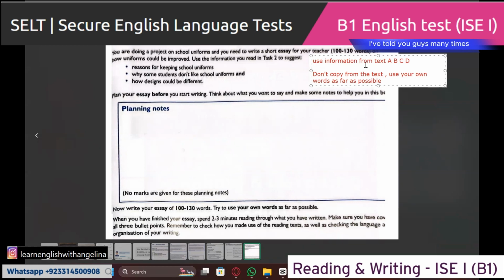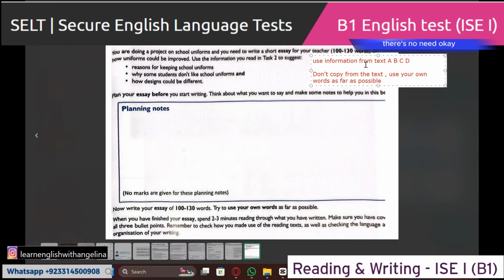I've told you guys many times, we do not have to believe the letter, meaning the later one, that is the second one. You don't have to believe in that. You have to use information from text A, B, C, and D, because that's the way this task is done. People who do not have understanding of the text can never complete this task, isn't it? So that's why it's called reading into writing. That's why it's not called independent writing. It is absolutely connected with what you have read in the text, right? So please do not make this mistake of writing it on your own.